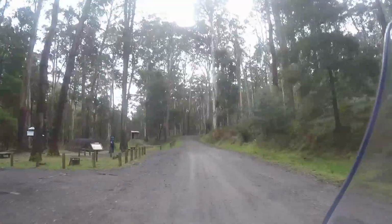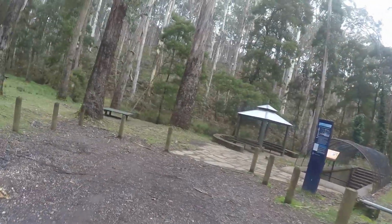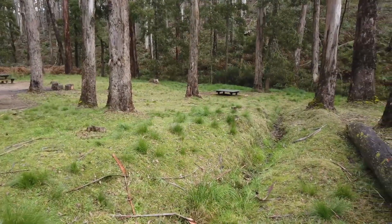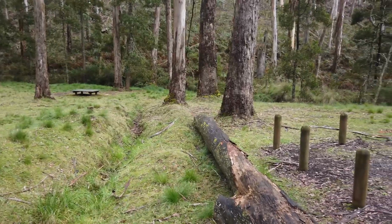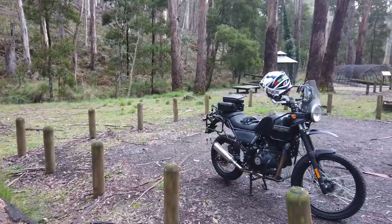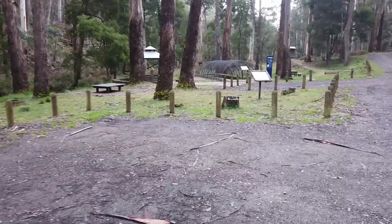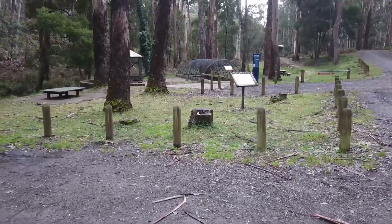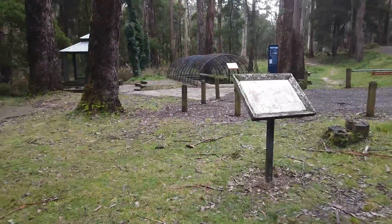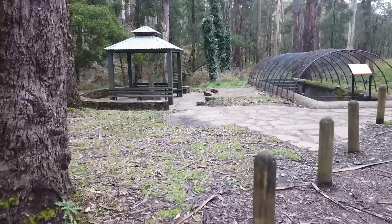So here we are, we have arrived at the Lyonville Mineral Spring, which was discovered in 1912, and a reserve was established in 1914. Construction of the pit followed soon after. The pit walls were constructed using local rock and most likely bound together with a lime cement mix. Mineral water flowed into the pit through a gravity-fed pipe, and for much of the year the mineral water outlet was flooded due to the base of the pit being lower than the nearby Lyon River, which I didn't know. So there you go.